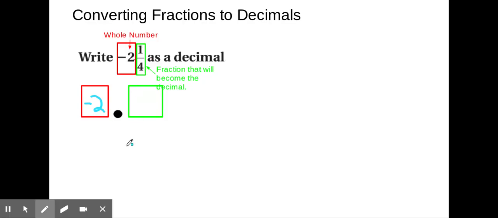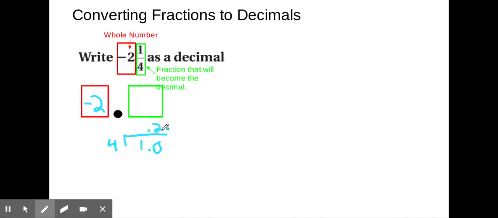So I'm going to do some long division. I'm going to do 1 divided by 4. So I'm going to go ahead and put my 1, the numerator, inside the box, like we always do. And my denominator will go on the outside of the box. Here's my 4. Now, we first want to see how many times does 4 go into 1? Well, 4 doesn't go into 1, right? So I need to add a 0. Here's my 0. So I have to add the decimal point in. 4 goes into 10 2 times.